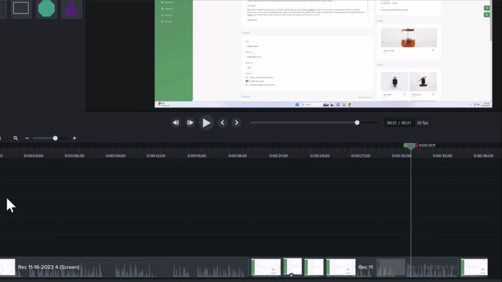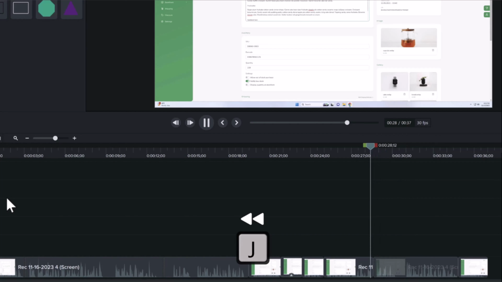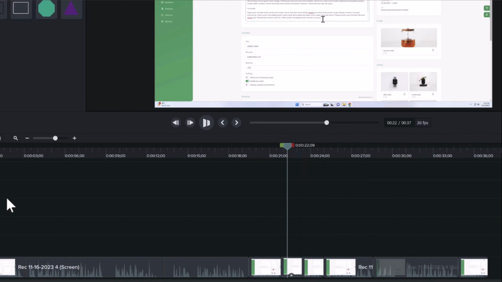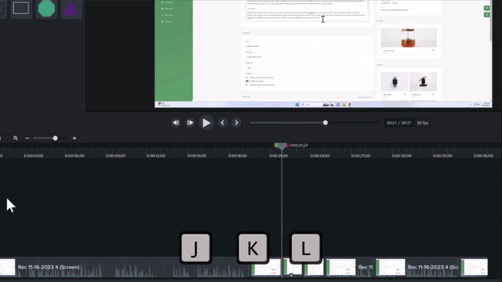Now to rewind or move your playhead in reverse, press the J key, and if you press it again while it's playing backwards, it will reverse in double speed. This allows you to move your playhead back and forth just with your keyboard without having to move your hand to the mouse and then click and drag the playhead. While using the shortcut keys could take some getting used to, the JKL shortcut keys save you a ton of time editing and are common in other video editors as well.